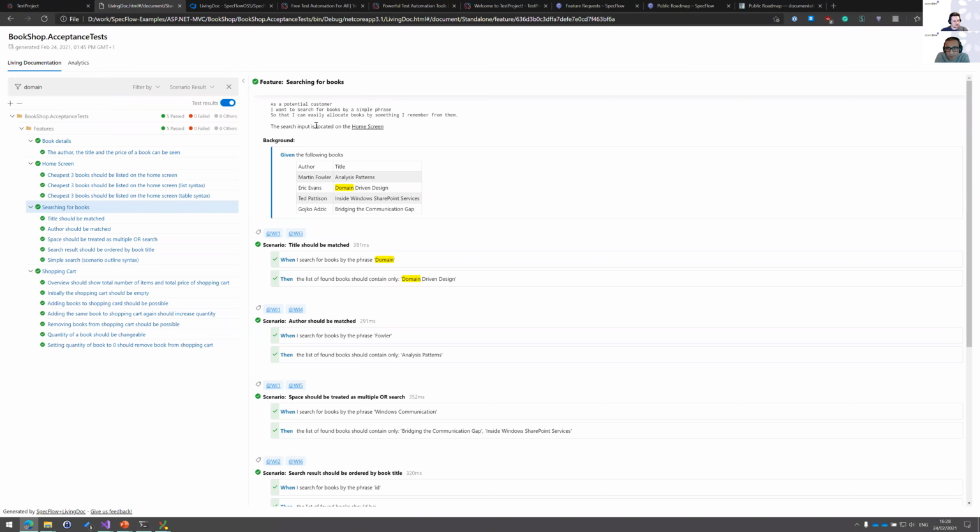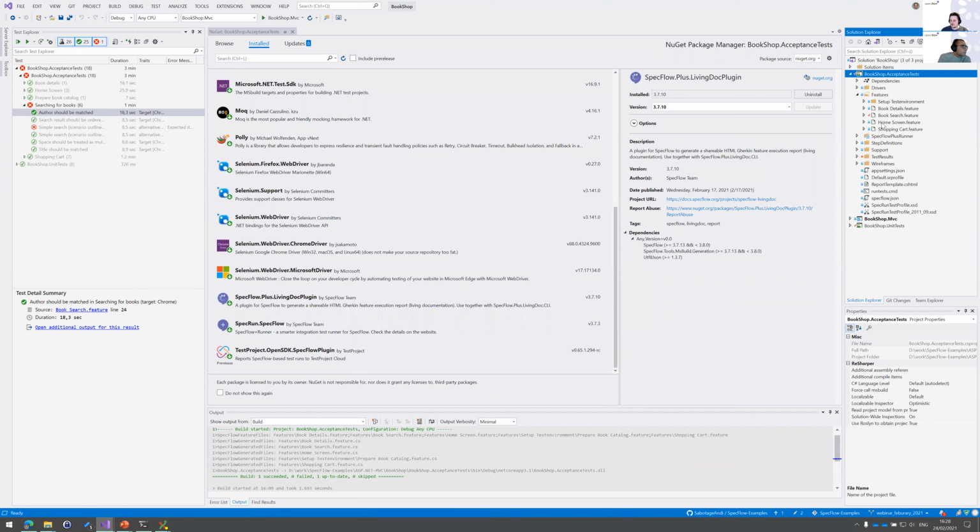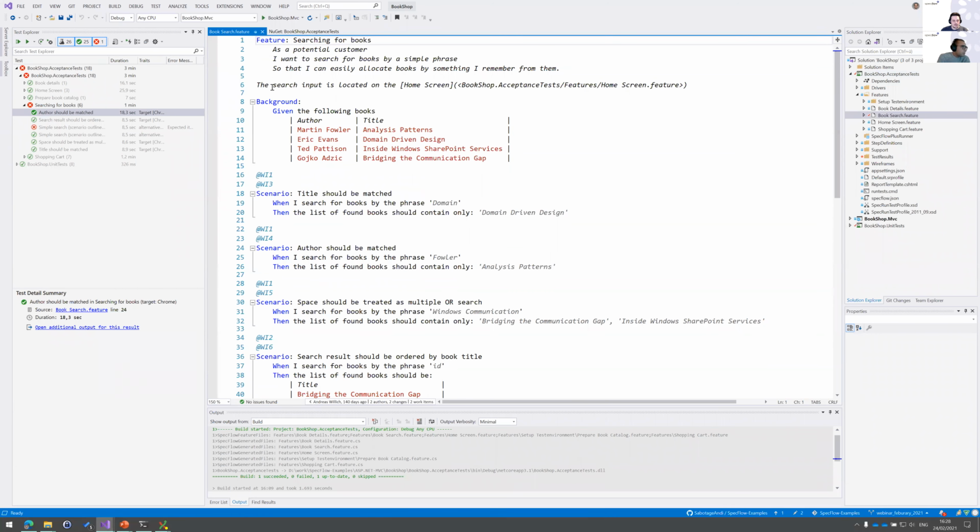If you need this, it's rather easy. It's only Markdown. So the original file is here: in the feature description you have Markdown, and this is a normal Markdown link to your feature file. Then you get this link.